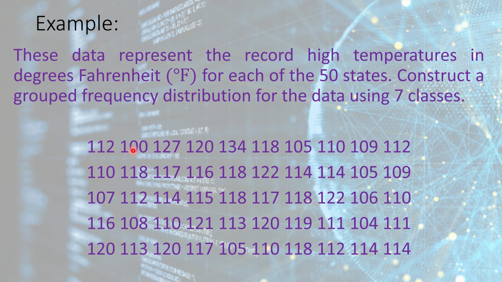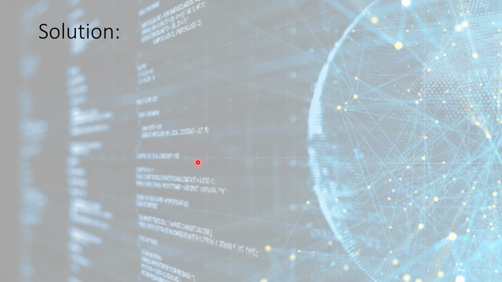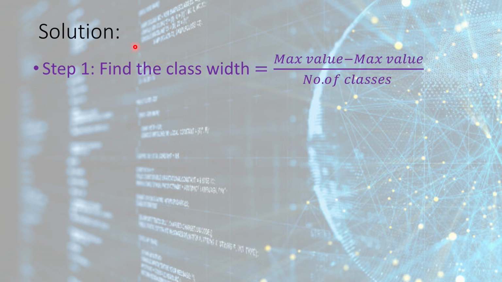The procedure is what? You simply look for the largest value in this data, the maximum value. You see in this case 134 is the maximum value. We look for the smallest value as well, so we are having 100. So by using the largest value and smallest value, we find the range, which will be 34 in this case, and then we divide the range by the number of classes. That would give you the class width. That's the maximum value in the data minus the minimum value divided by the number of classes.